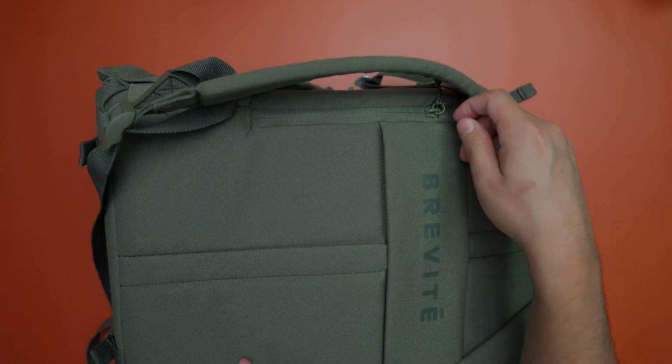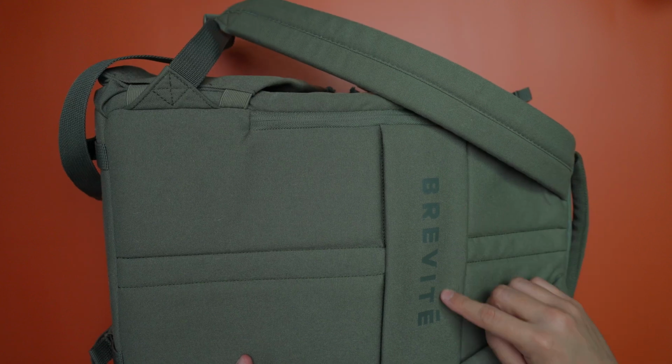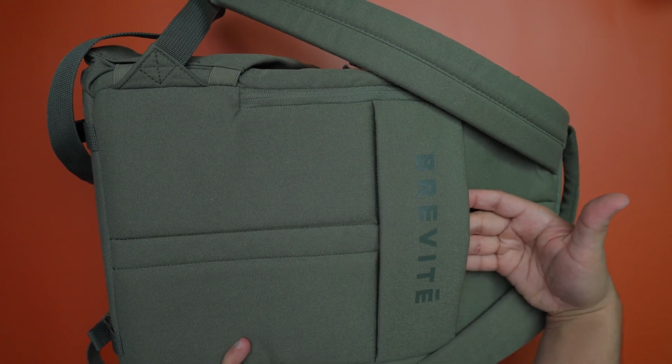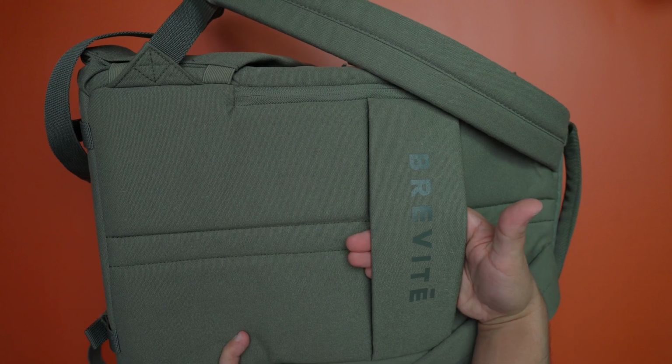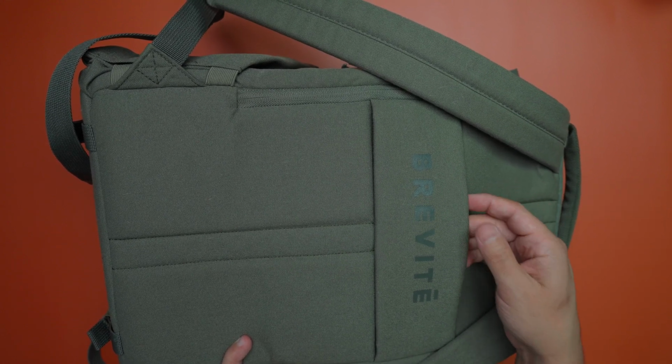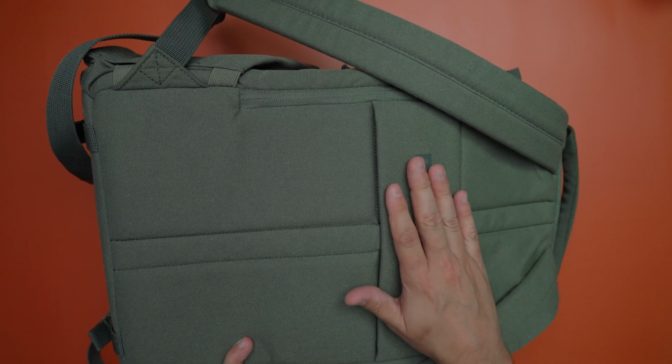You also have a luggage pass-through here with the Brevite logo emblazoned upon there, but this is really helpful if you're traveling. You can slide your suitcase handle right through here, so that way you don't have to wear the backpack everywhere you go. You can just throw it on your luggage and wheel it around. So I absolutely use that all the time.